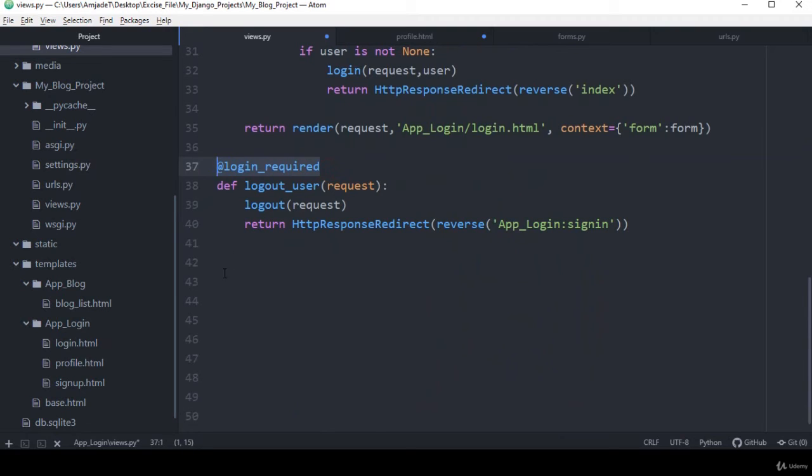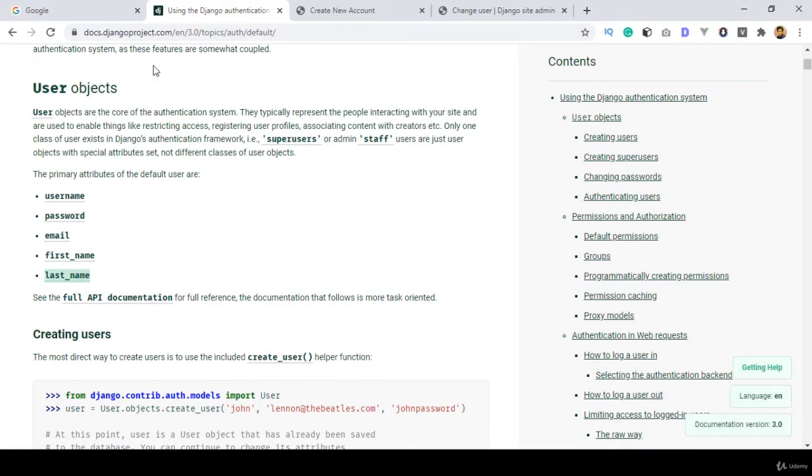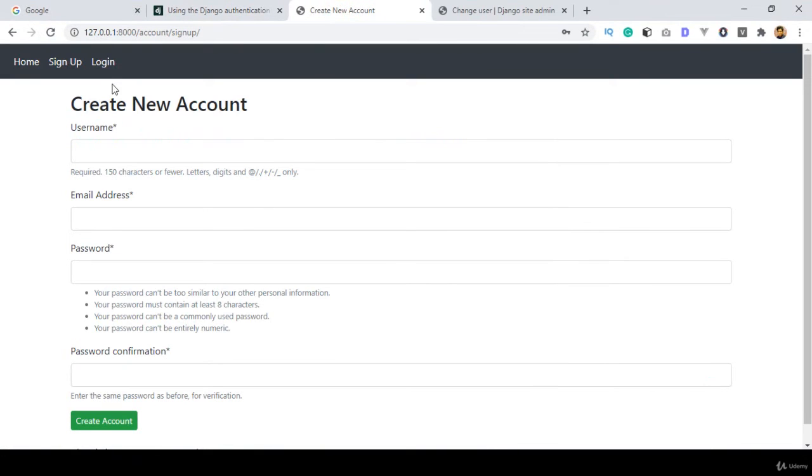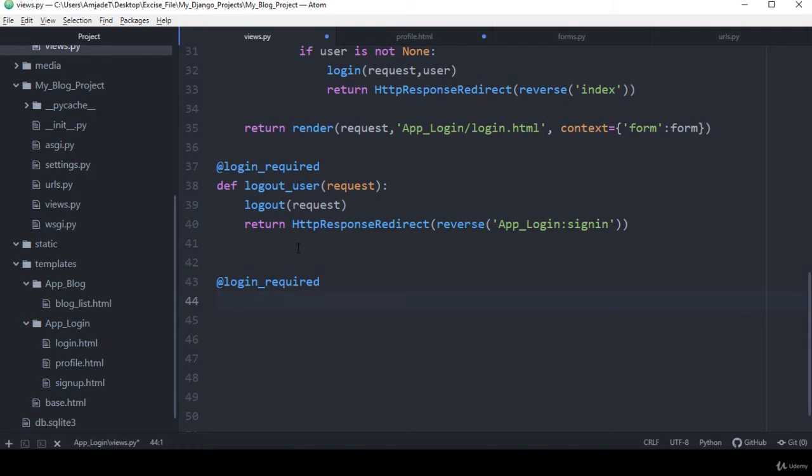That means first of all it should be login required. I hope you can well understand, because after the user logs in, then our profile will be visible. So this user must be logged in. For that reason I make that login required, and then I create a function as a def, and I name it profile, whatever you want. Right now I name it profile, and then we have to pass that request.